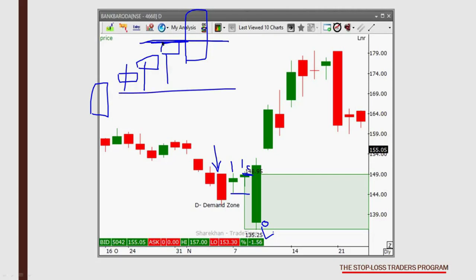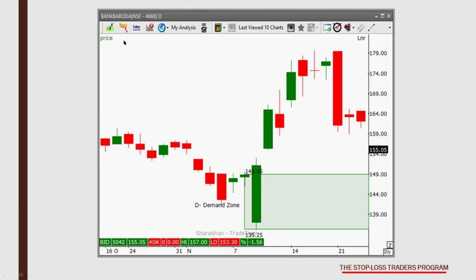So the stop loss line remains the same, that is the stop loss price remains the same, but the proximal line changes with wick to wick style of marking and body to wick style of marking. So everyone clear with this? How am I differentiating the two? Why is my stop loss decreasing? The point terms of the stop loss is decreasing in case of body to wick style of marking. Can you see this clearly? I have marked it highest body to lowest wick.